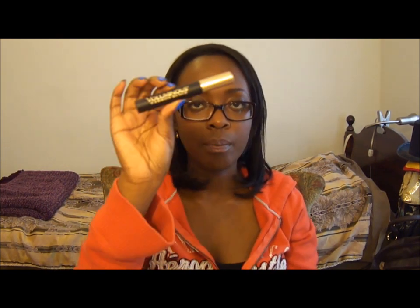This mascara is also one of my favorites. It's the L'Oreal Voluminous Carbon Black Mascara and I love this so much. It's almost time to throw it out — it's almost been three months, so I picked up another mascara today. The eyeliner that I've been loving is my Maybelline Eye Studio Gel Liner, and I really, really love this gel liner.